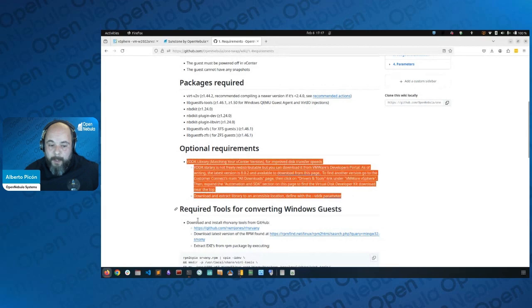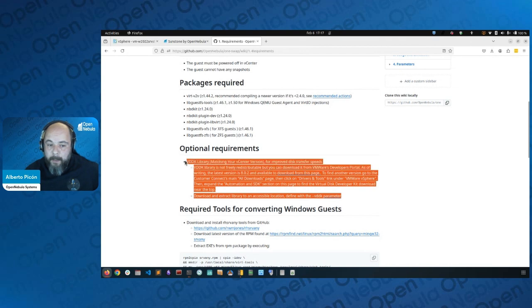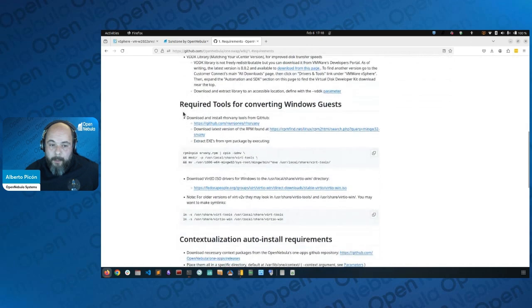To speed up the download process that we are doing right now, we can use the VDDK library as a way to interact with the vCenter in a faster, more performant way. We cannot distribute this library, but you can download it directly, and there is a procedure for you to enable the usage of this library in OneSwap. Additionally, we have a process to follow to convert Windows guests more efficiently, as we are doing now. All these setups have already been done in our configuration, of course, but we provide a detailed guide to make this work in your own configurations.